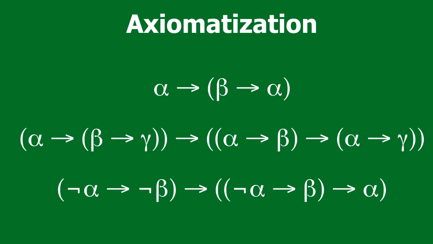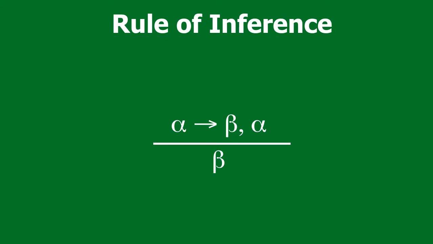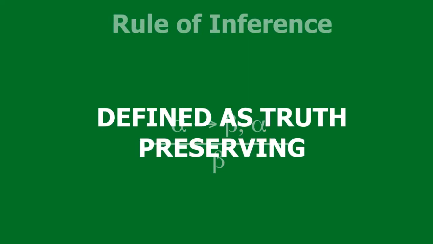Think for a moment about the axiomatization. I talked about this earlier as well. Axiomatization, it is defined as true. And the operations on those axioms that preserve truth are defined as truth preserving. What that means is that you can actually define any axiom that you want as true and any rule of inference that you want as truth preserving, and you can make up a system and then you can study it.